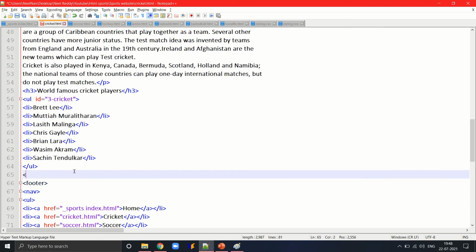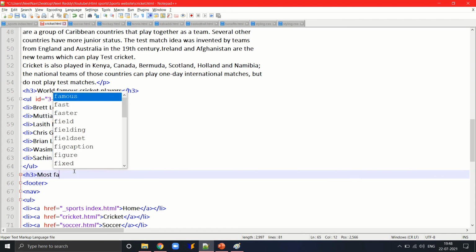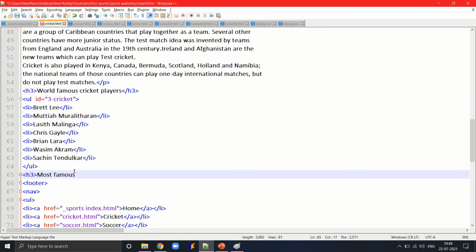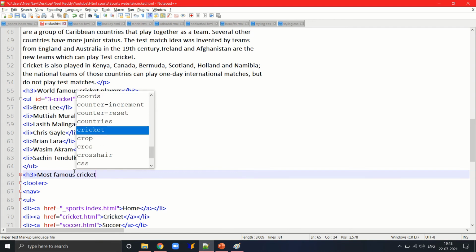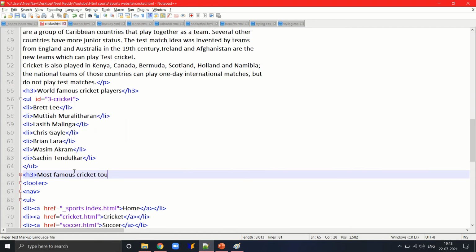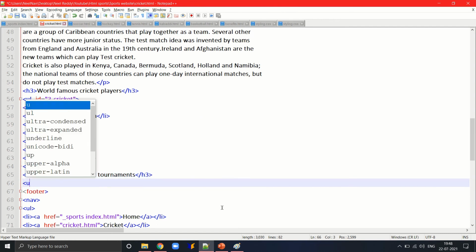and now we are gonna add in the last topic. No, we're gonna type in most famous cricket tournaments, and then we are gonna put in a list here too.